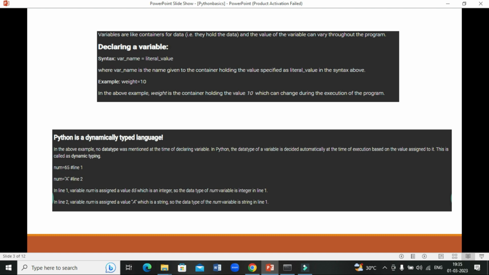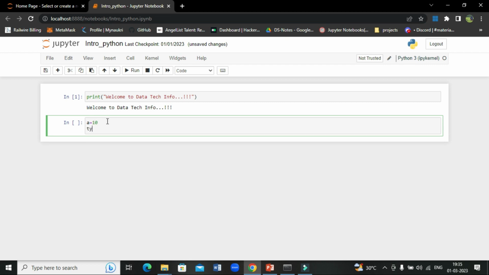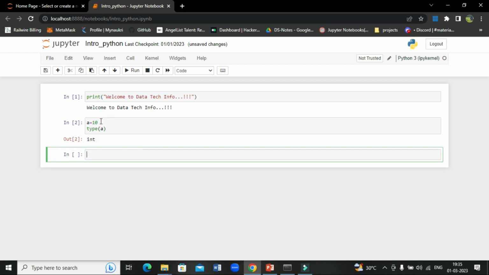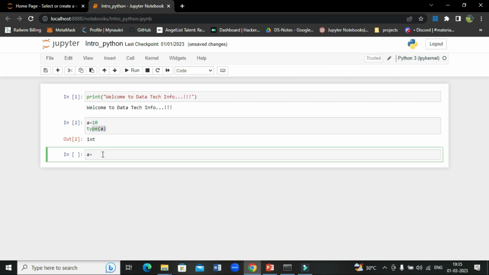So let's get back to a Jupyter notebook here. For example, if I mention a variable, a is equal to 10, and let's consider the type of a. Here 10 is stored in a variable known as a and the type of variable is int. Now same thing, a is equal to, let's say, data tech info.